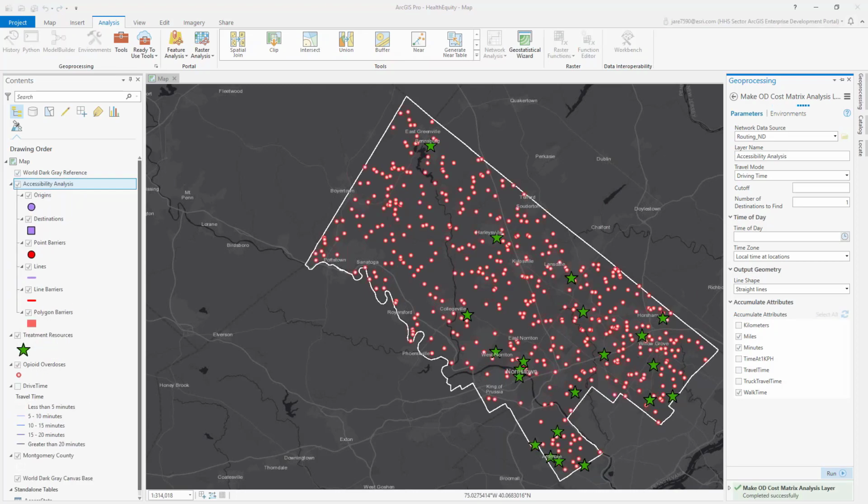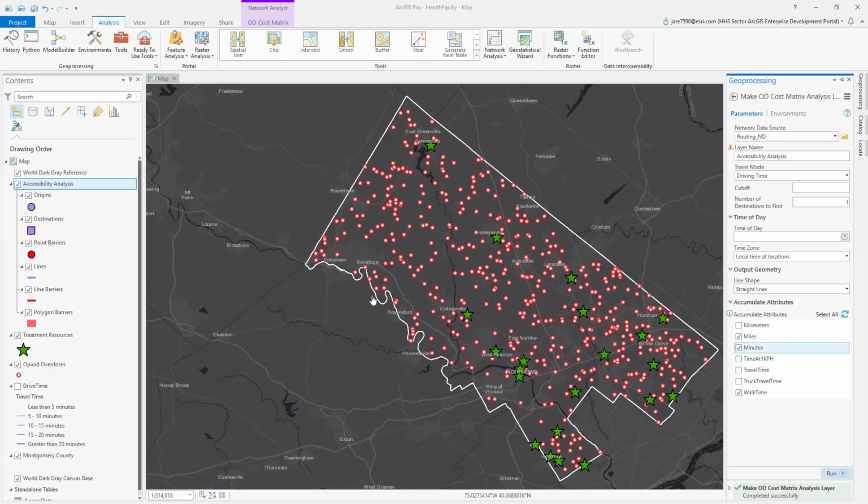And this is just an example that I'm using. This type of analysis is used pretty ubiquitously across health and human services, whether it's looking at accessibility across a health provider network or across an entire state to see how well people can access care and treatment when and where they need it.